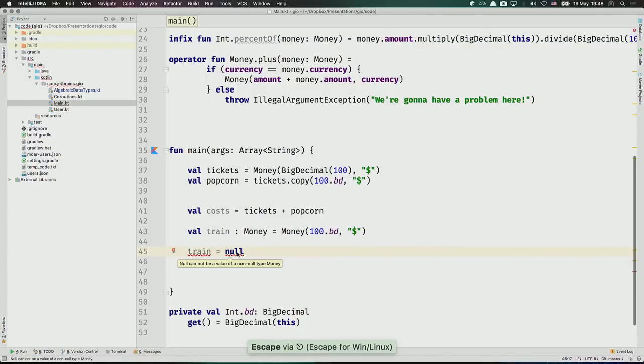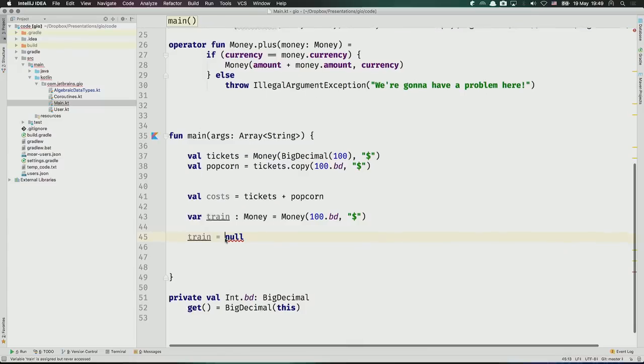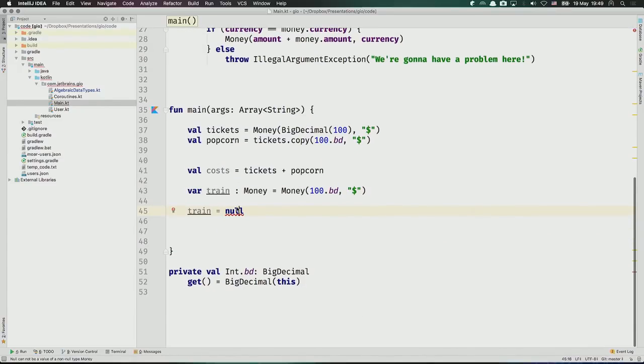Now, if I go ahead and do train equals null, it's going to give me an error. And it's going to give me actually two errors. One of them is because that's an immutable variable. So I can fix that. I've now made this mutable. You see that the IDE underlines it. So it kind of wants to point out that this is really something you're going to shy away from. We don't enforce immutability in Kotlin, but we kind of do recommend it. Like all of the lists and all of these things are immutable by default. So I can't assign null in Kotlin because Kotlin tries to get rid of the null pointer exception by saying that types aren't nullable by default, right?